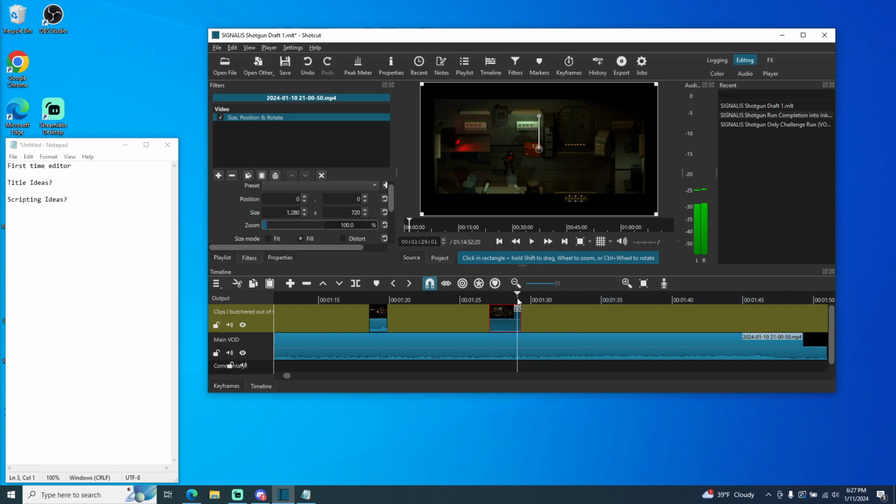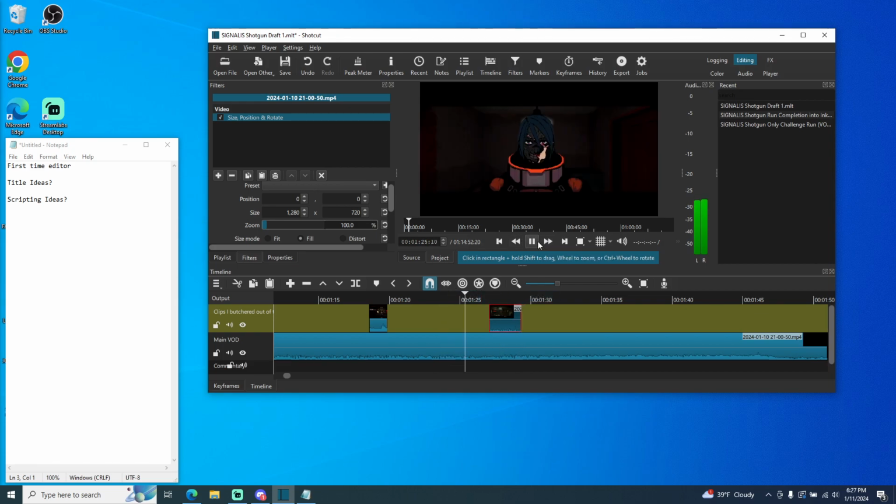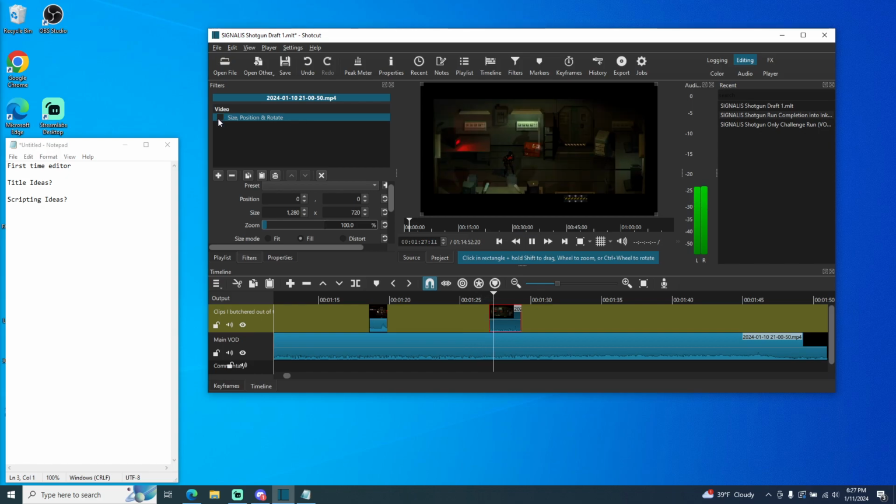How do those cinematic bars line up? Well, the cinematic bar... That actually lines up decently. Okay. Yeah, I don't think we're going to be able to edit that clip as much as I'd like to.